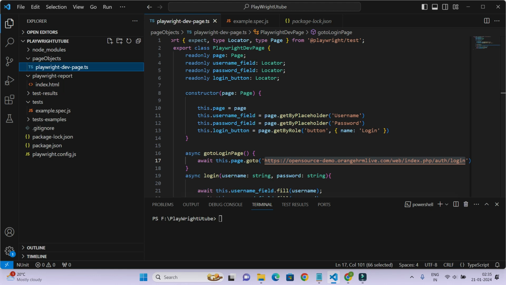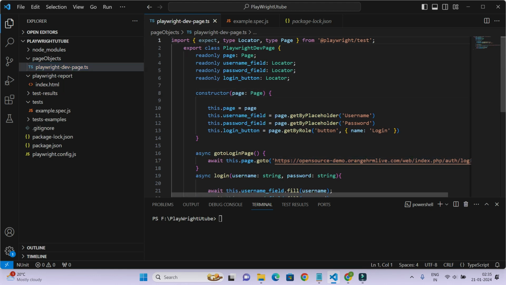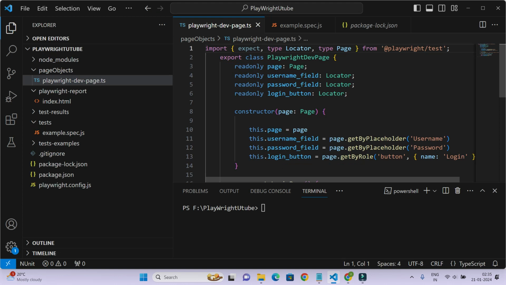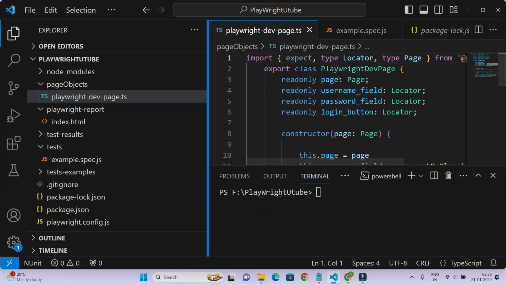So I just created the TypeScript file. The name of the file is playwright dev page dot ts. This is the file name, and under this file, I'll make it a little bit bigger so that you can see.